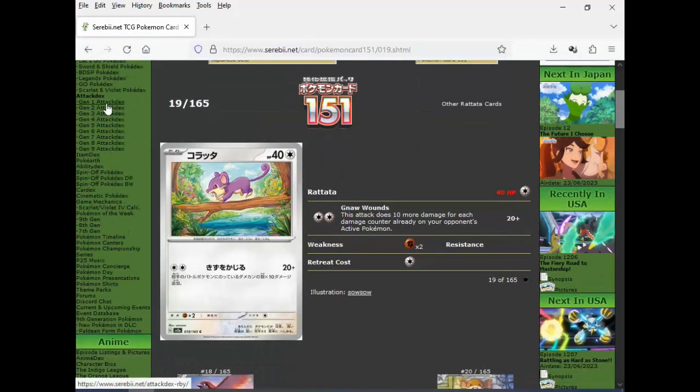Rattata, Eradicate. 10 more damage for each damage counter already in your opponent's active Pokemon. Man, it's funny, this Rattata has a better attack than a lot of the Stage 2 Pokemon we've looked at so far. So this means that if your opponent has 5 damage counters on, you're doing 70 for 2. If they've got like 10, you're doing 120. So yeah, it's not the greatest multiplier, but it's just a basic Pokemon.